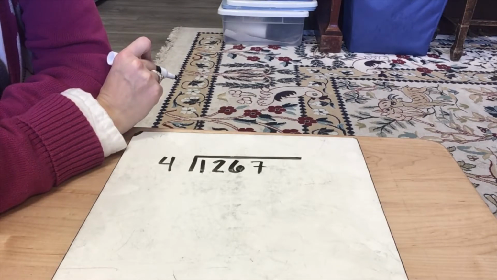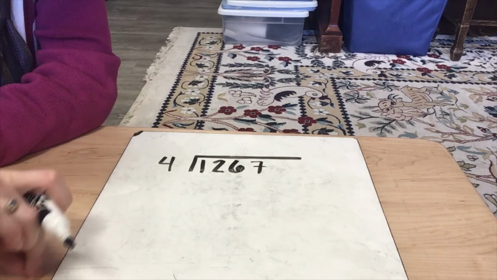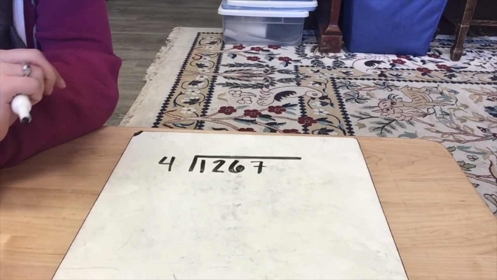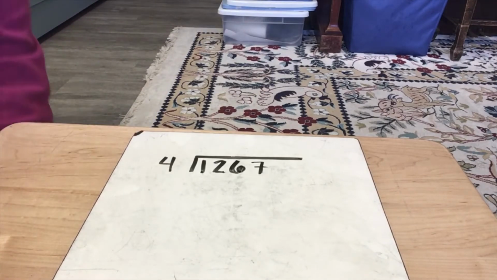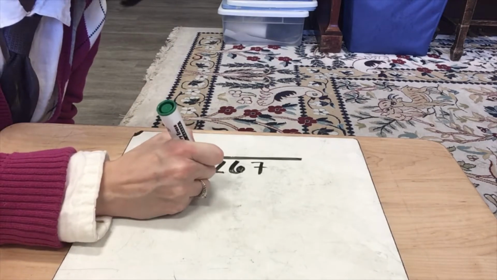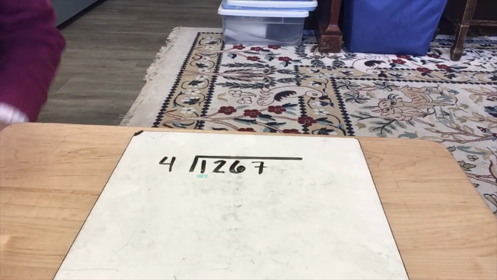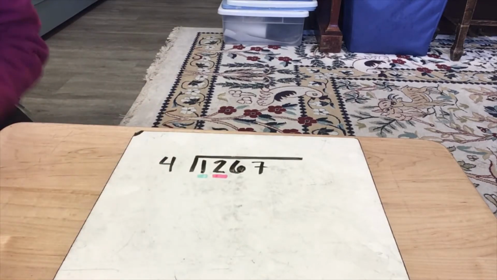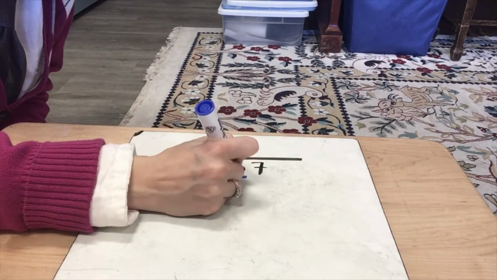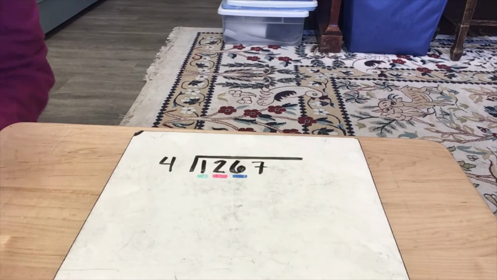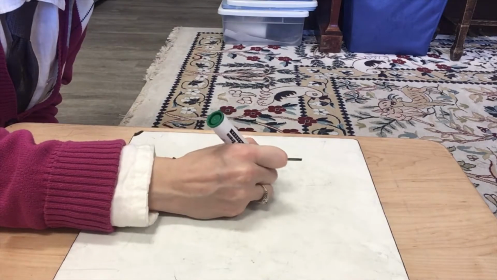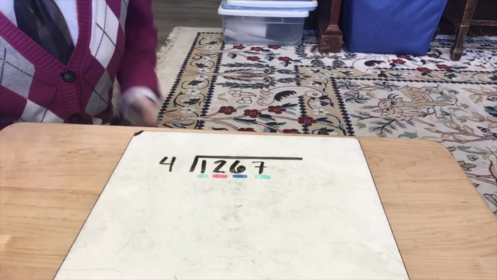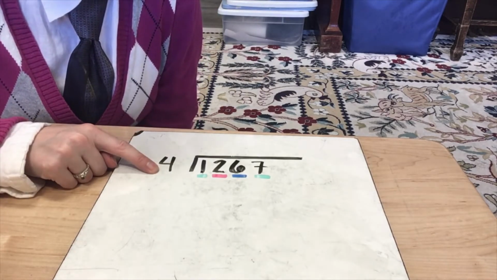So for example, if you're using the stamp game, this is how much one Skittle will get, where you have the Skittle and then you have all of the different stamps for each shape and size. So here we would have 1,000 stamp, we would have 2 hundreds, we would have 6 tens, and then we would have 7 of the units or ones stamps. Now here we are going to be dividing it into groups of 4.